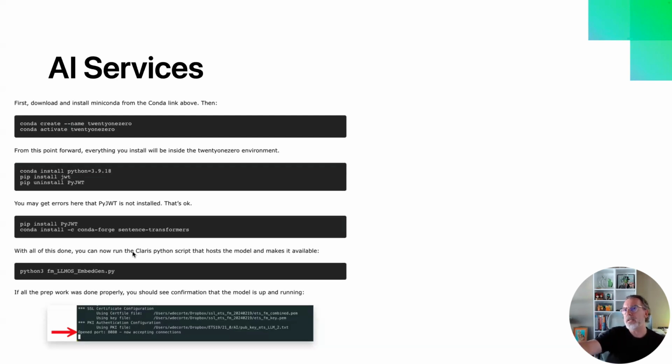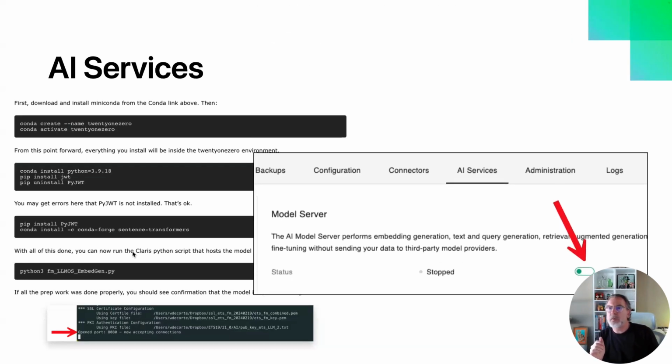So you could do this, and there's a Claris community live webinar that I did in November of last year that walks you through the complete setup of doing this with FileMaker 21. Don't think that if you're not ready to move to FileMaker 22 for some of this stuff, and you want to stick with FileMaker 21, you can't set up a Claris AI model server manually. It's a fair bit of work. It's about an hour for me to go through this and do that. So in FileMaker 22, it really gets replaced with a wrapper around this that becomes a single toggle.